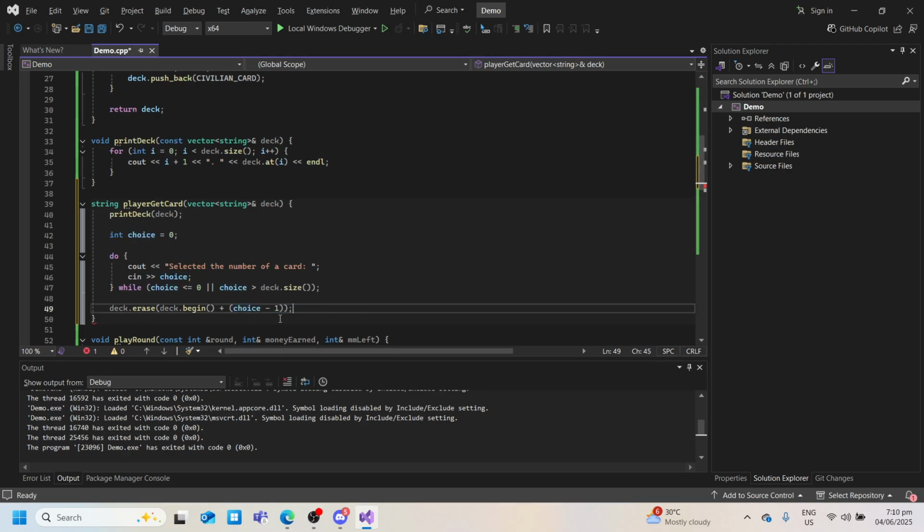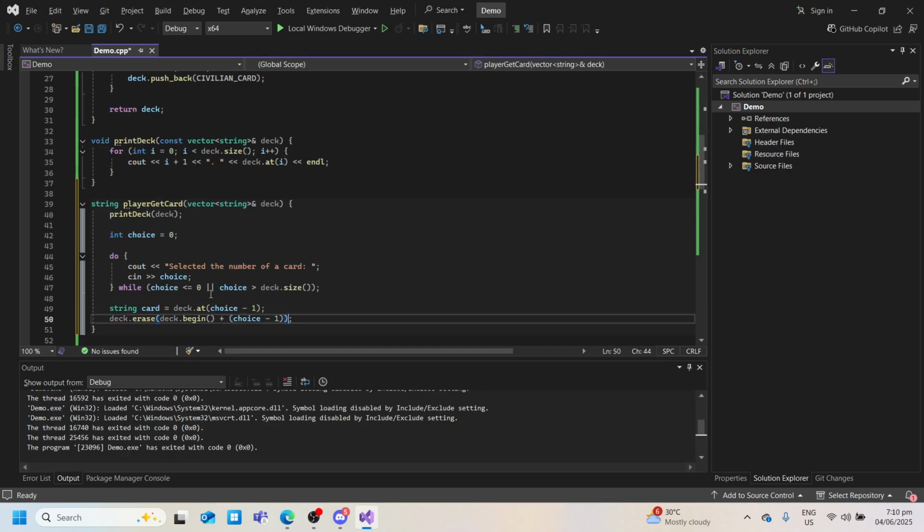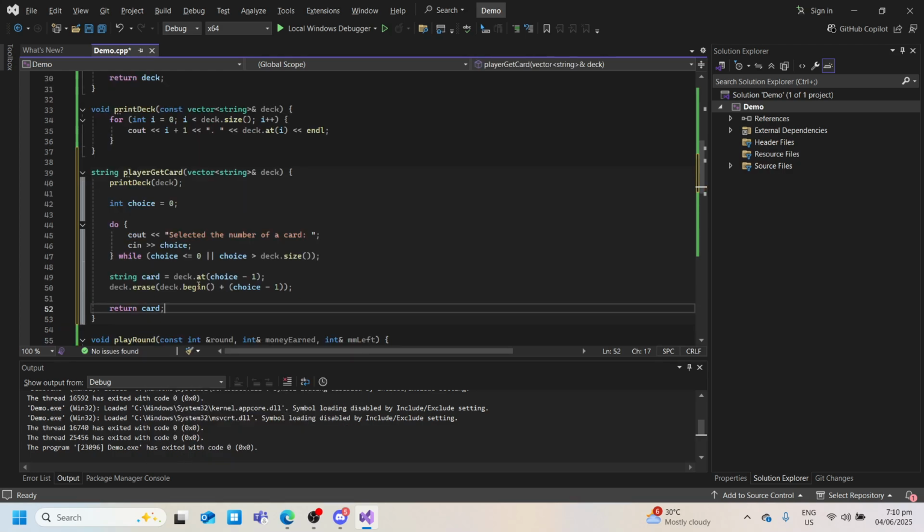So, wait, before we erase it, we get the string. Card is equal to deck dot at choice -1, and then return card. So we erased it.